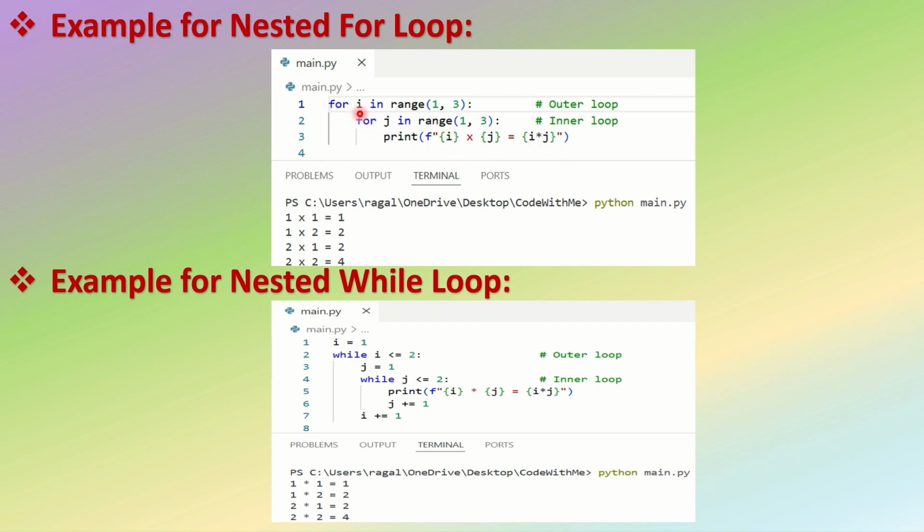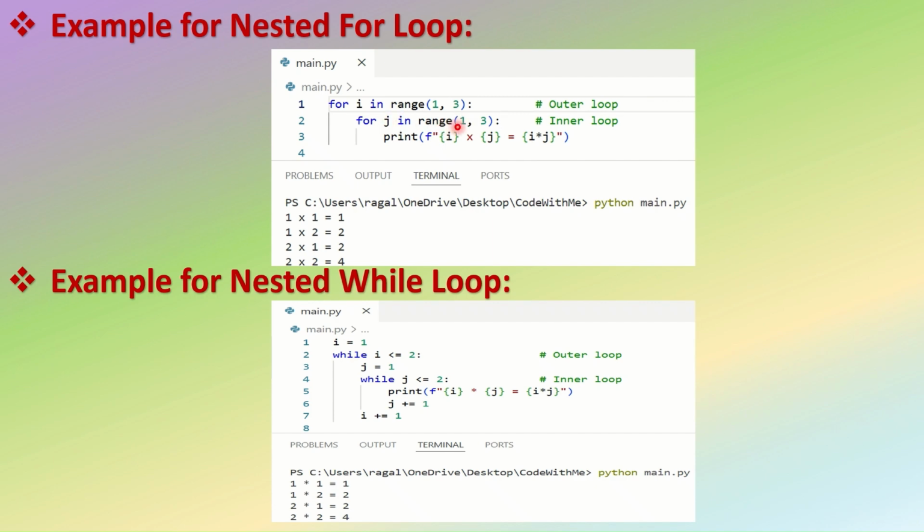Initially we have the i value as 1, and when it enters this loop, we have the j value as 1, which equals 1 into 1, that becomes 1. Then, after the first value in the range, it moves to the next number in that range, which is 2.